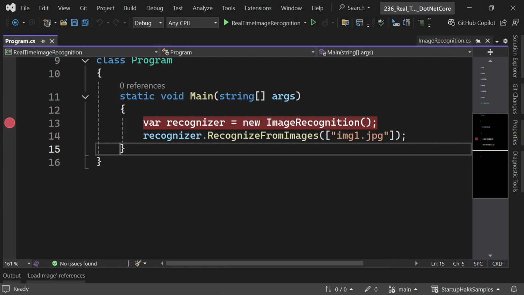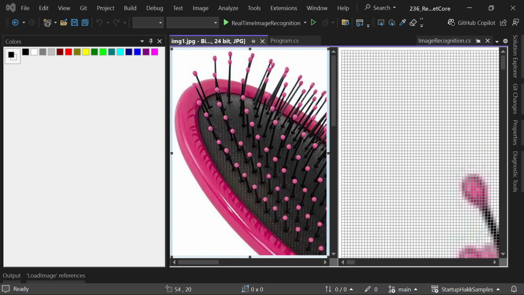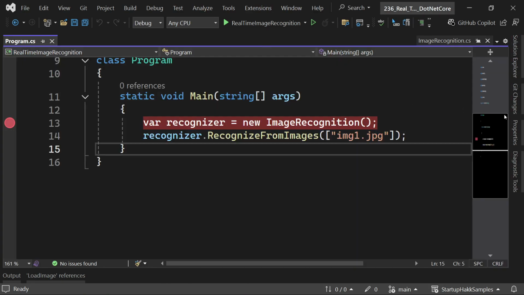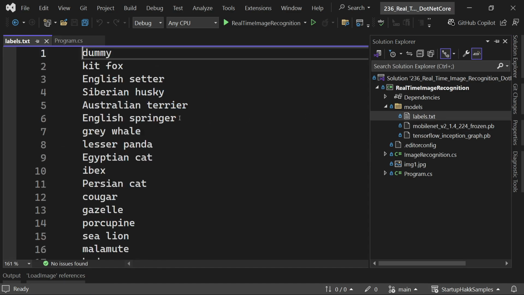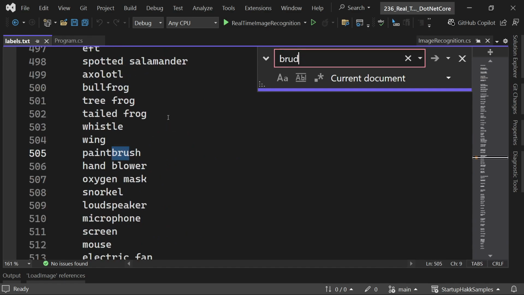Now, we probably should open up that image here. Let's go take a look at what that image is here. So it's a hairbrush, right? And as we look through that, we can see the hairbrush. And as we look through our labels here, let's see if there's a brush in here. We got a paintbrush. Let's see what other things it has.